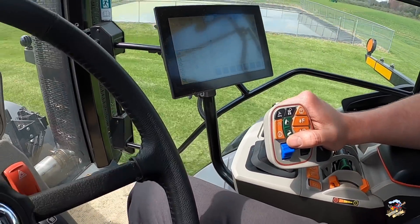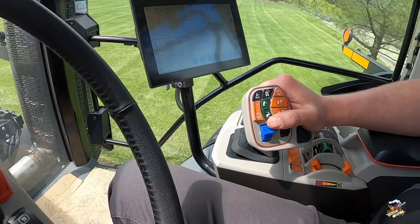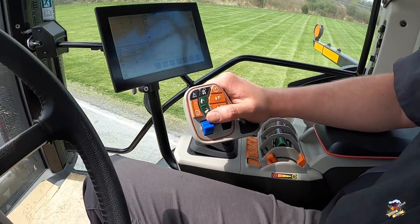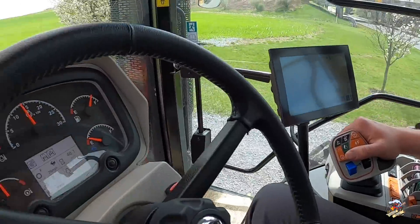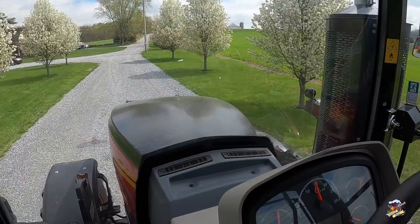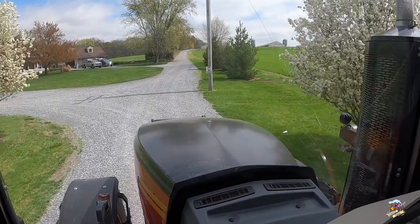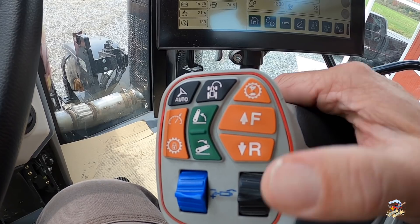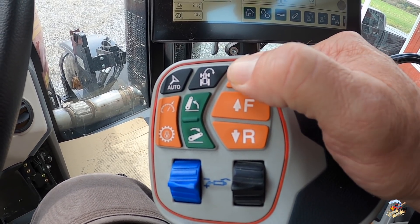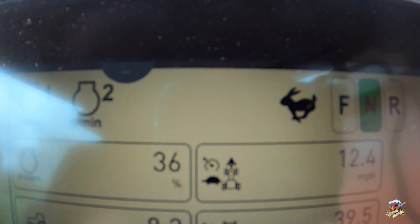If you want to go back to some of my earlier videos on these tractors, I show how the power shift works from last spring, and I'll try to get one of those linked at the end of this video. These tractors do have a shuttle for changing direction. You have the shuttle lever on the left side of the steering wheel, and you can also use the F or R button on the joystick. Here's the button for the speed shift where you can go from rabbit mode to turtle mode and back. You can see me shifting it back and forth.